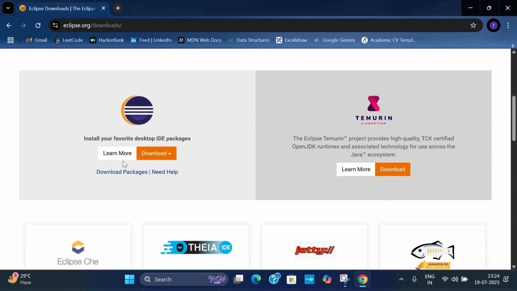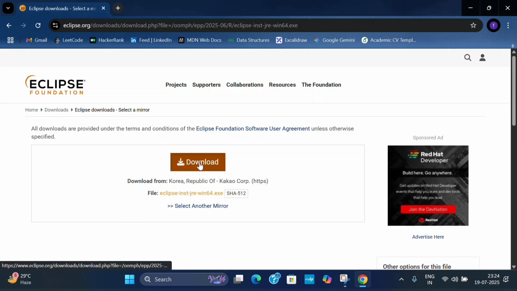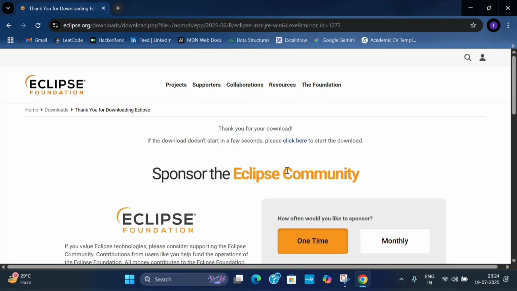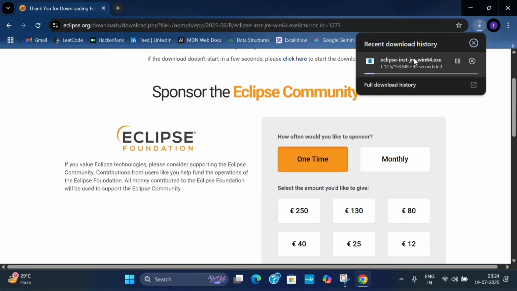After scrolling, you can see download, and click on 64-bit downloads. Now the download has started. The file size is 158 MB, so it will take a few seconds or a few minutes. So let's wait.